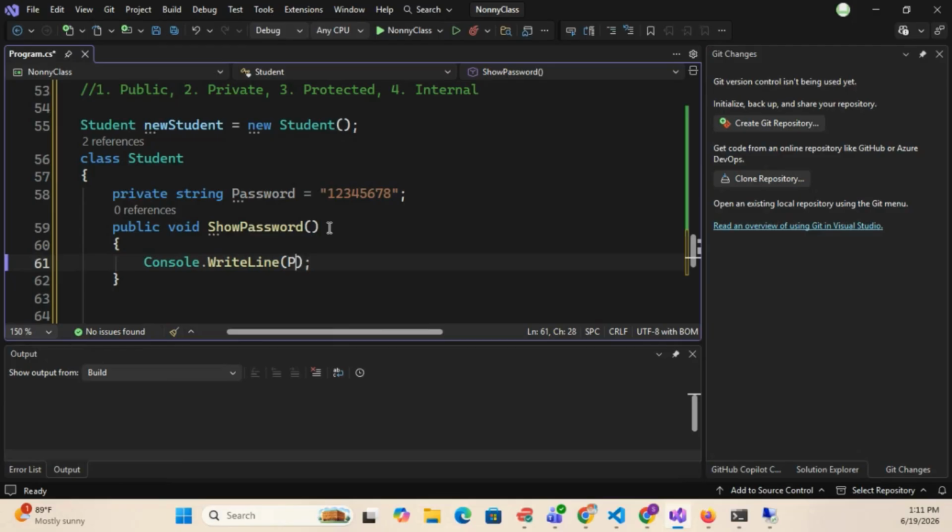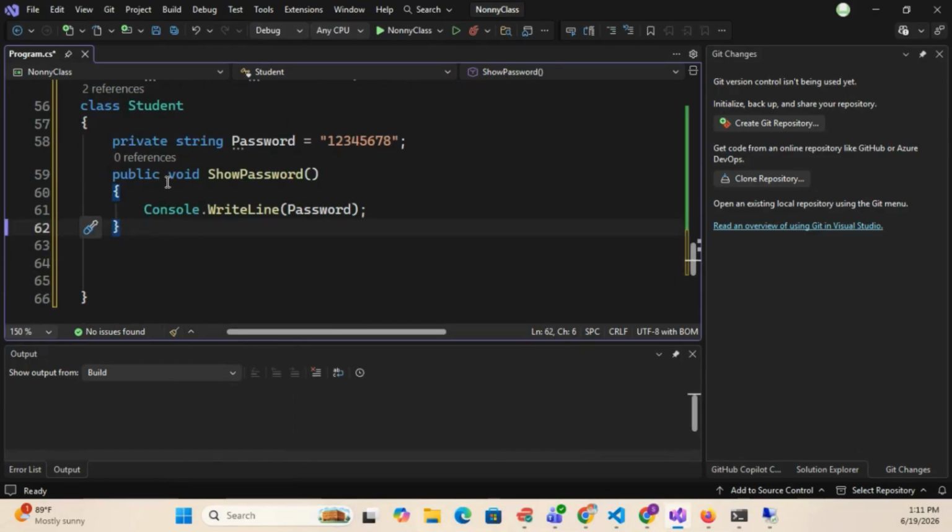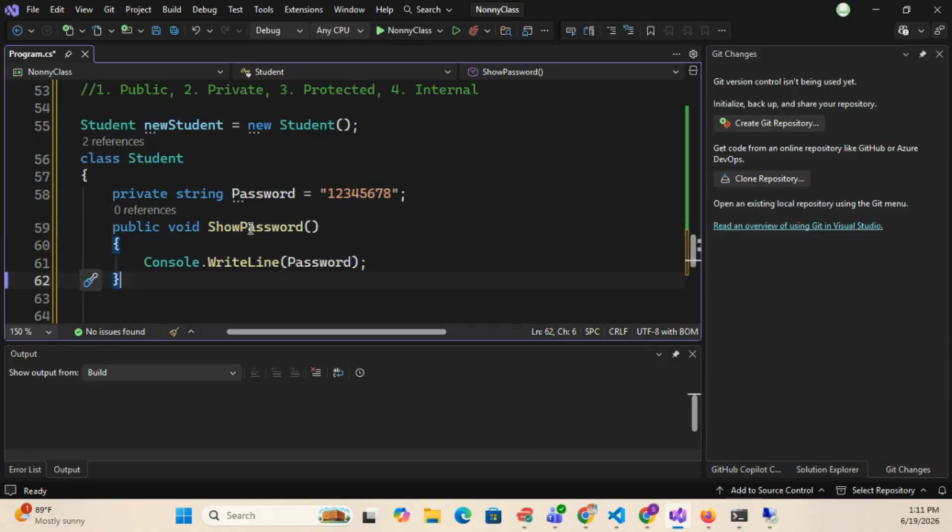Console.WriteLine password. So this is a method inside this class, Students, and we have a private property called password. We have a method, show password, that we call to print this password, which is 1, 2, 3, 4, 5, 6.